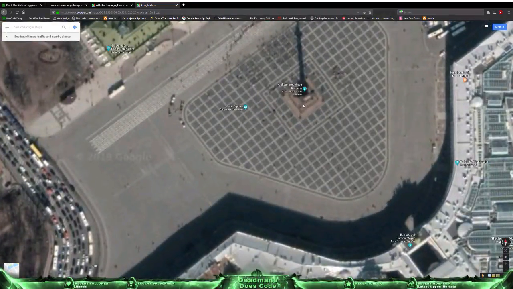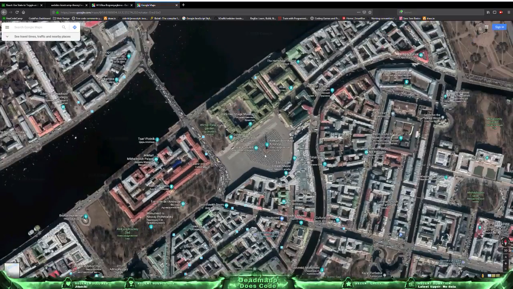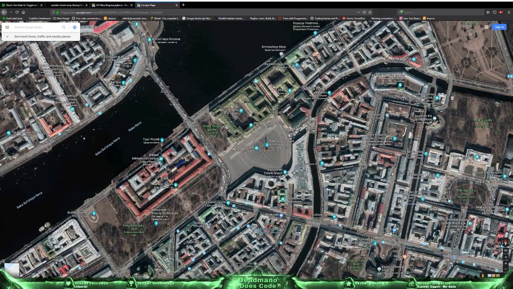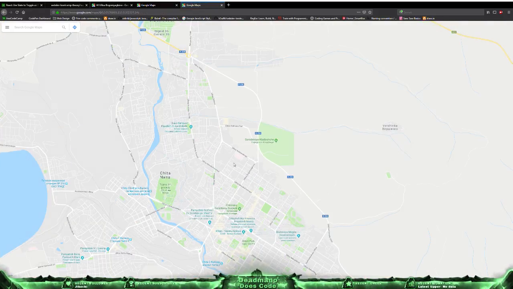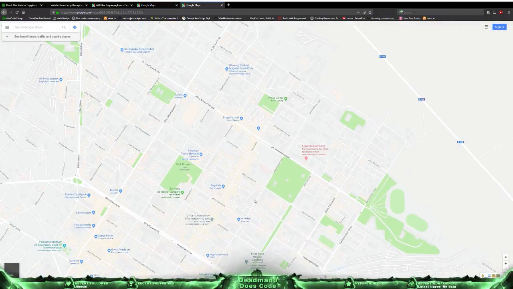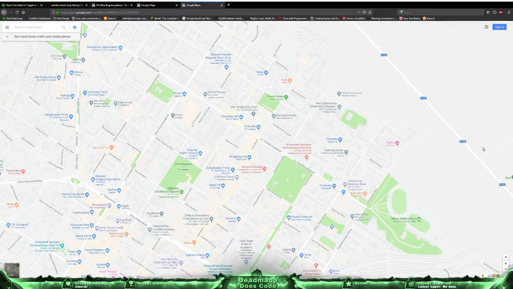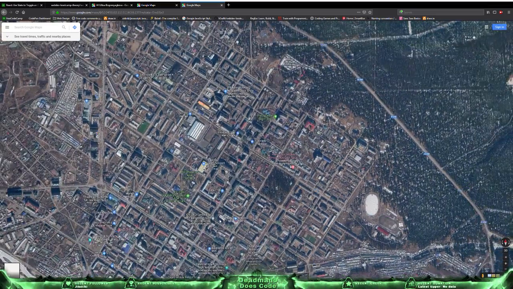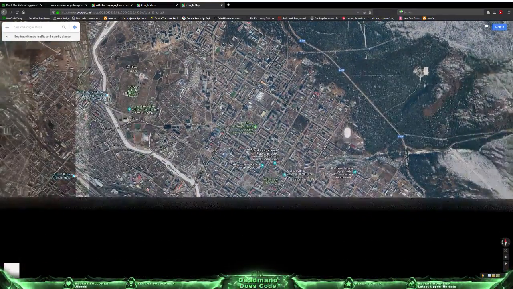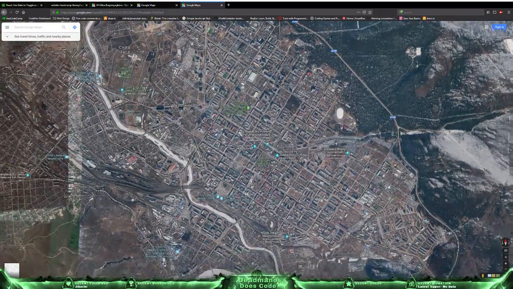If you have a quick look in another tab at my city, you'll be surprised that it looks really similar to St. Petersburg, although my city is like 1,000 kilometers away. But the grid-based structure, yeah. So you see. Oh yeah, that is quite a bit. So did they model it after that or something?